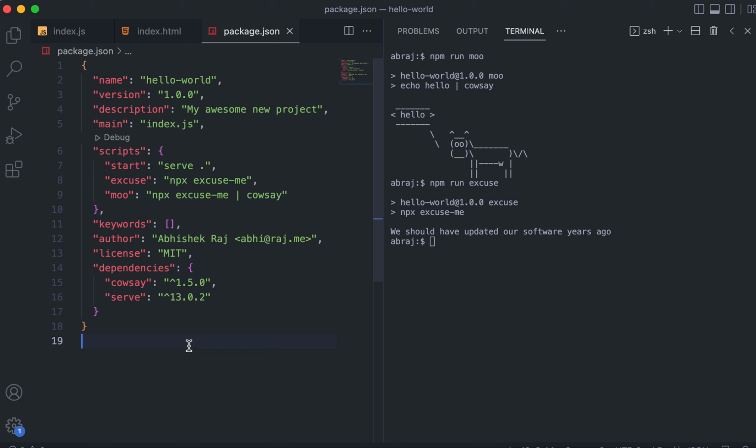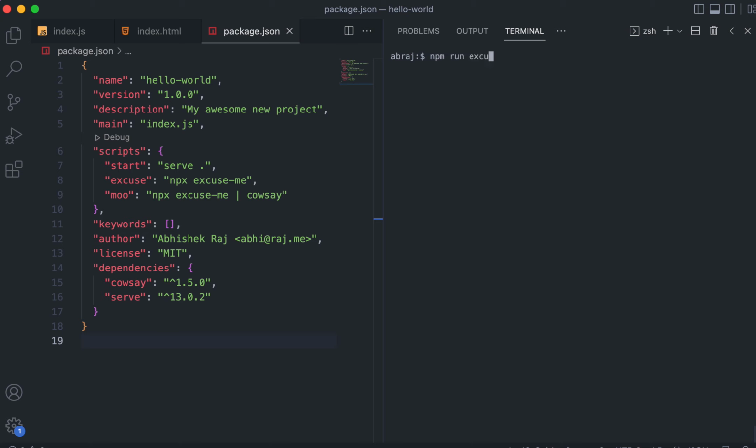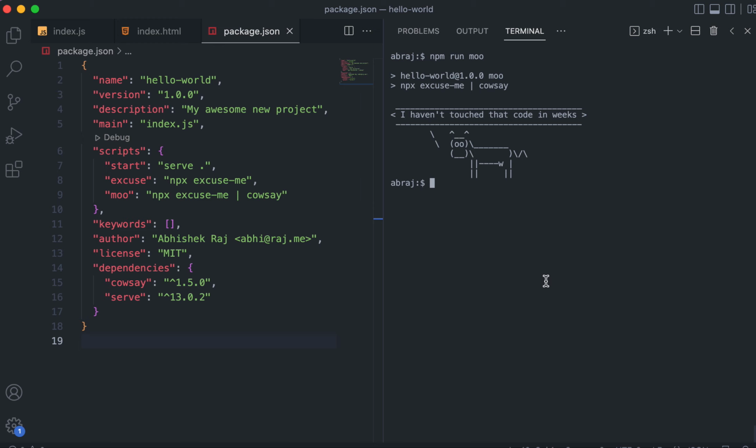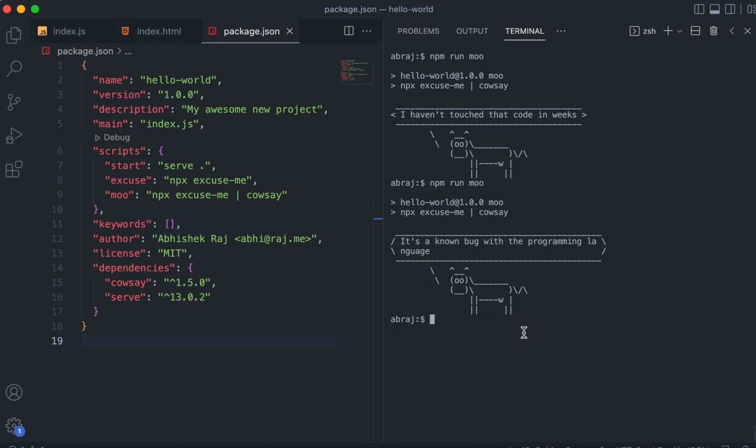The point is that this will just give a developer excuse and then pass that excuse to cowsay. So now if you run npm run move, every time the cow comes up with a new developer excuse.